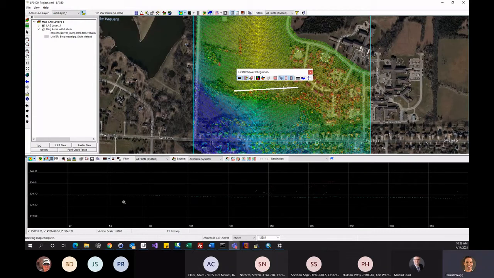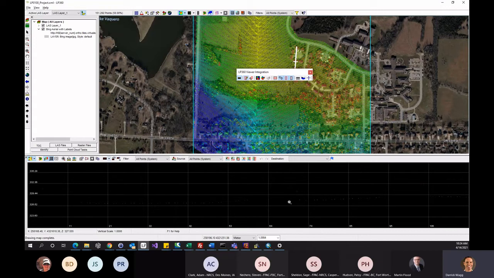Just like in the map view, the default attribute coloration in the profile view is elevation. So there is a display legend, just the same, where we can display by elevation or by classification. Right now I can see I've got orange points on the ground and green points in the vegetation. If I draw a profile over one of the buildings that was classified, maybe zoom out a little bit, then you'll see that there.